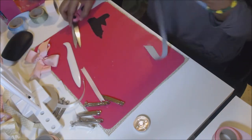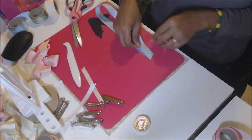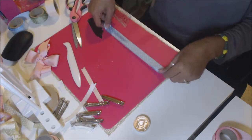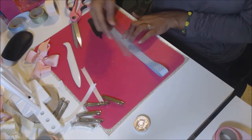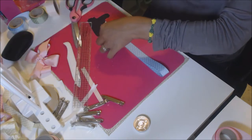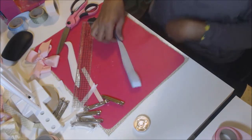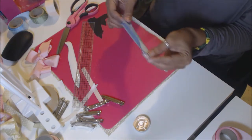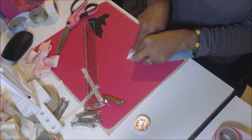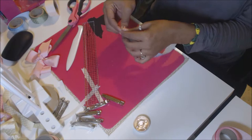The figure-eight is a little bit more complex. I'm going to trim this just a little bit more. I said I had it at 22 inches, but I'm going to cut about two inches off to get 20 inches, because I made the bow a little bit smaller. Once you have it at about 20 inches, go ahead and crease in the center. You can use your bone folder, the back end of your scissors, your ruler, or your nails — just get a really good crease there.